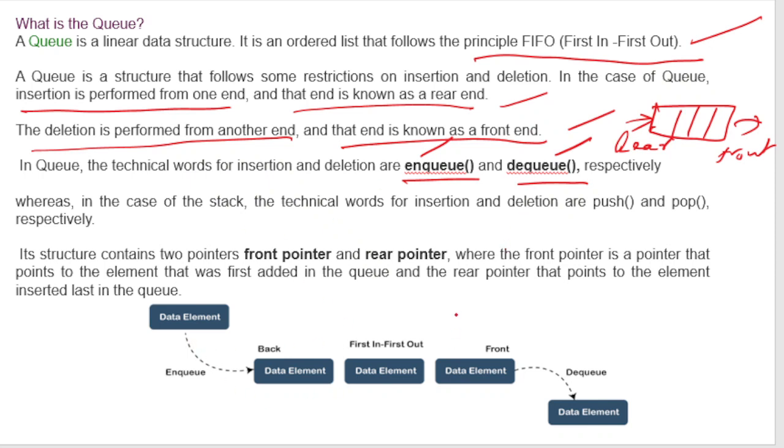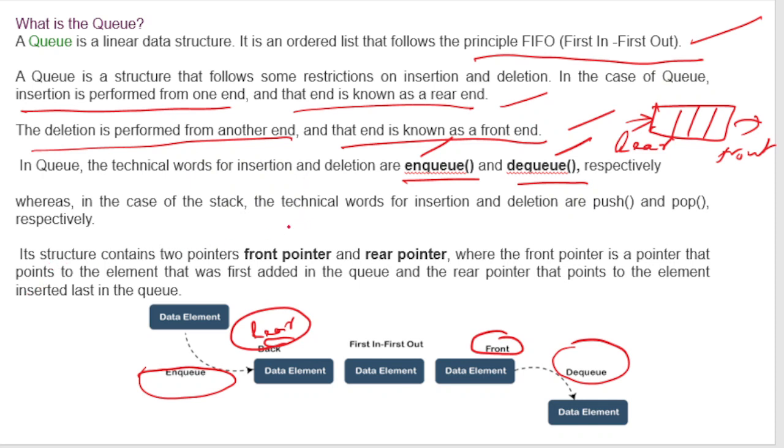So like we show here, we are adding an element, we call it enqueue, and we are deleting this element, we say dequeue. The front end is where we are deleting, and the rear end is where we are adding the values. Whereas in the case of a stack, the technical words for insertion and deletion are push and pop, which we have already seen.